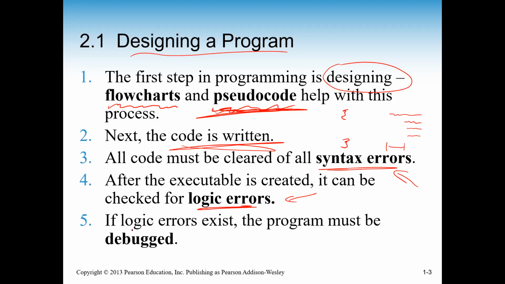If logic errors exist, the program must be debugged. Remember that debug just means that you have to go back and trace the code and find errors in your logic. Usually what is good to do is run through the program: if I enter this and then I do this statement, I should get this. You're testing it with the program, then you go to the next step. Okay, great, that worked. I'll show you how to do that. There are various ways that you can do it.